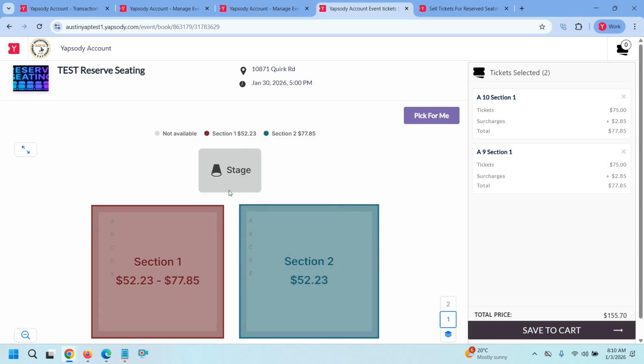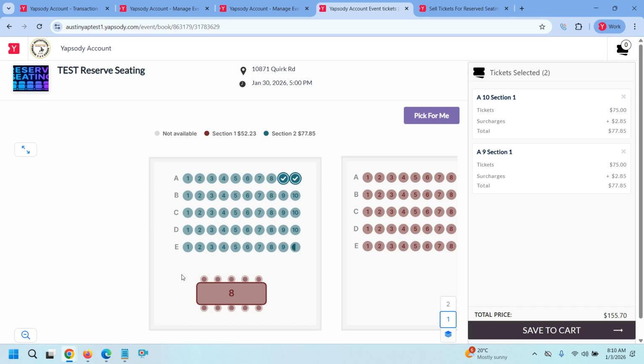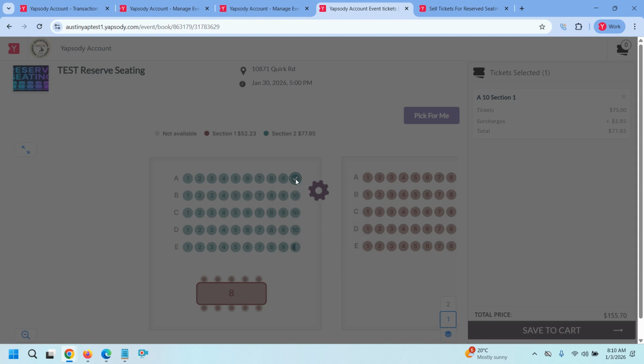Remember, guys, just next to the stage, and it has automatically booked A10 section 1 and A9 seats from section 1. Let's click on section 1 and see which seats these are. Okay, if you notice, these are the closest seats to the stage and that's the reason they have been automatically booked. Okay, now we'll just uncheck this box again.